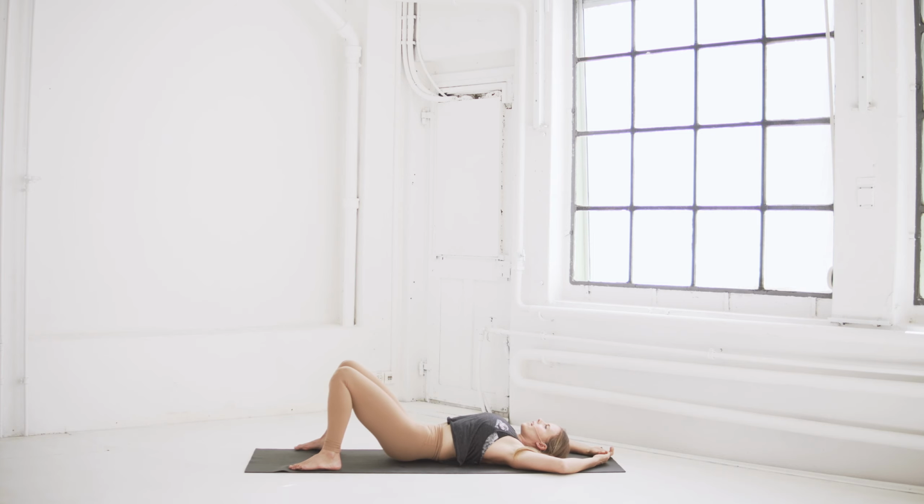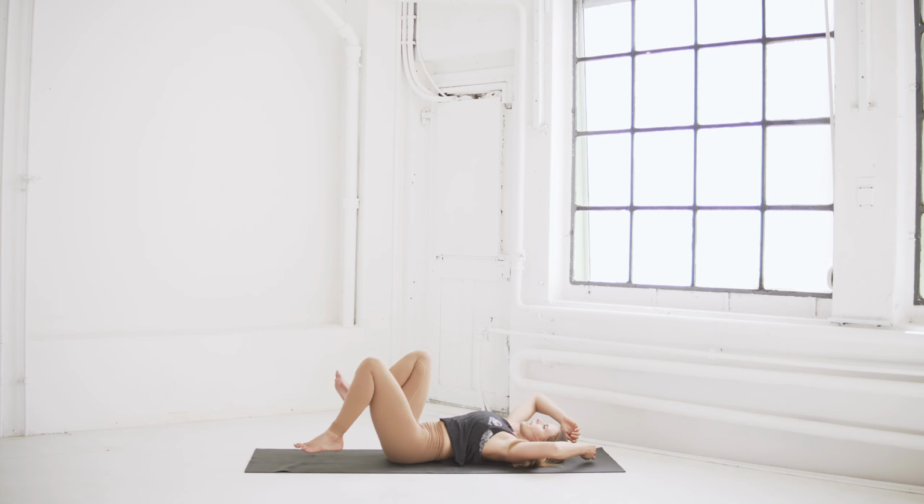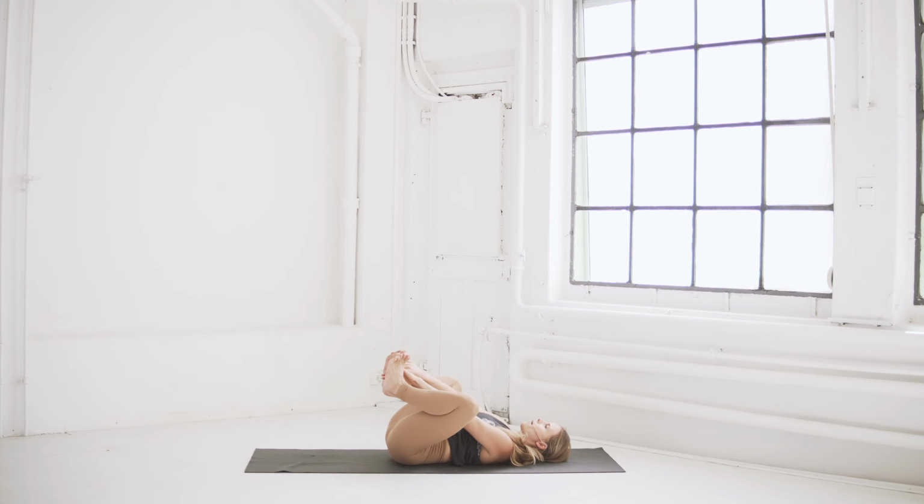Good, and back in your center. Root down the low back with a happy baby for a moment, grounding, hands or heels toward the palm. Try to lower down the low part of your spine. If your head is a bit uncomfortable, sometimes it's nice to take a blanket underneath or just a little bit of lift. So happy baby is going to be more of a joy for your practice.